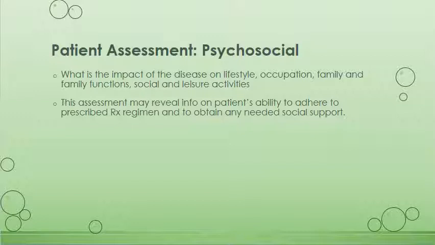This assessment may also reveal information on the patient's ability to adhere to a prescribed treatment regimen and to obtain any needed social support. It's very vital that these patients maintain the treatment, the prevention plan that is outlined for them, and if they don't, they're going to get really sick. So let's find out if they're able to, willing to, what their motivation is to adhere to that treatment regimen, and who in their family will help them stay on task.